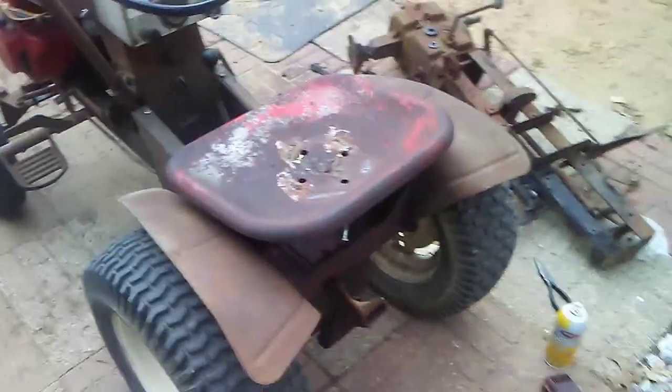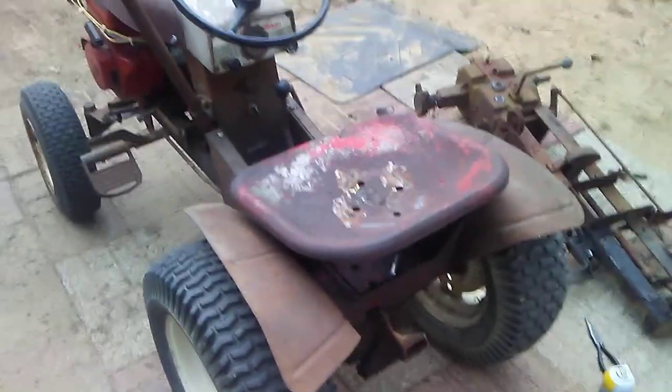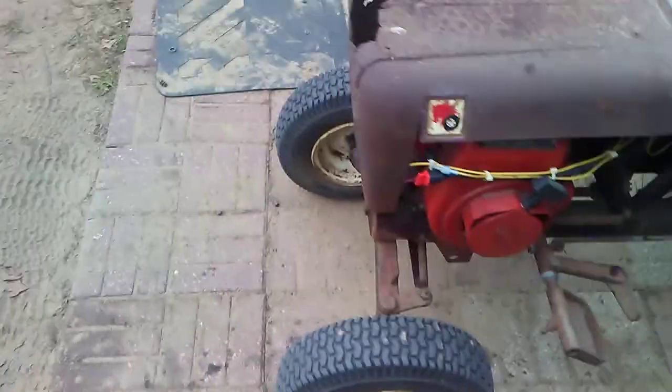This worked, but the cable for the slot hitch was froze, and the slot hitch itself was froze. I got it all freed up and working. Steering was a little bit messed up. They had one part on backwards. The front axle was bolted on with a small bolt.